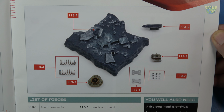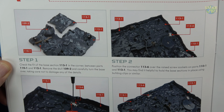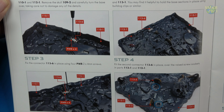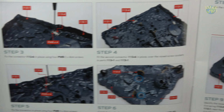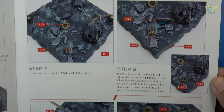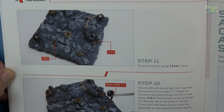And there's the parts. There's a listing of the pieces. And I'm going to attach this section, much like the other section, adding those brackets. This time we have two brackets to install, I believe. Looks good there. Adding some more details to the base. Looking good there. And the spring I'll probably leave off until last. Add the last searchlight.